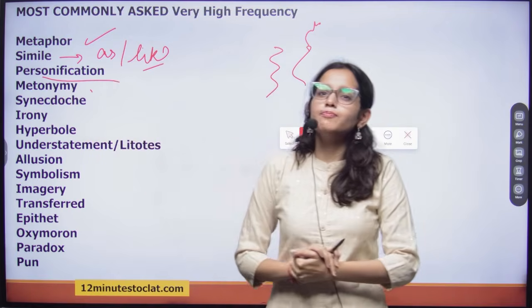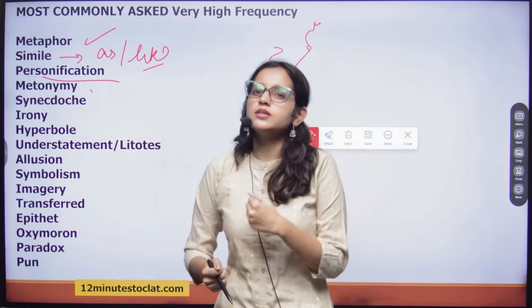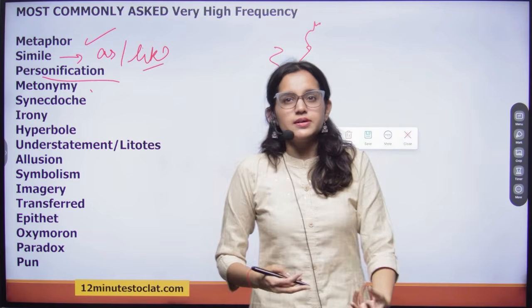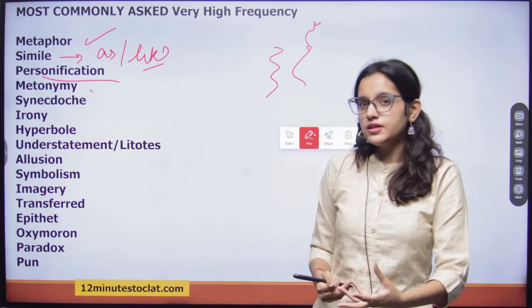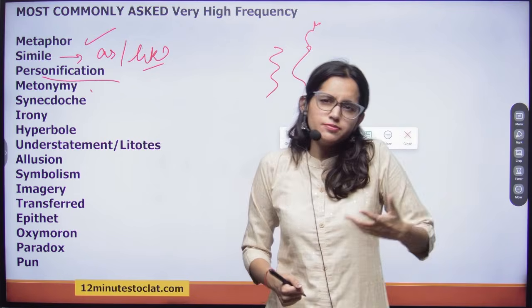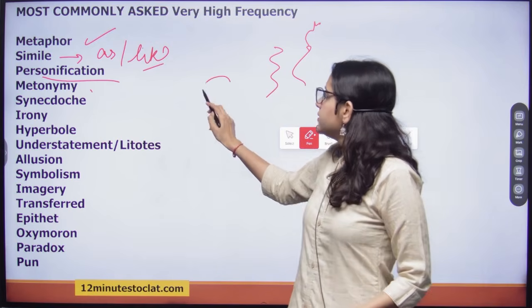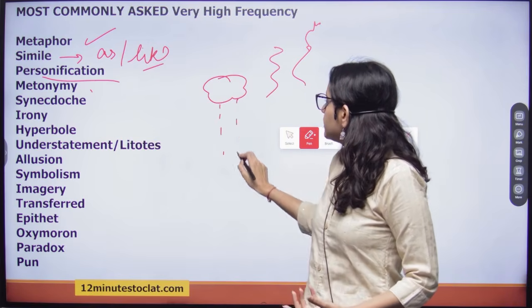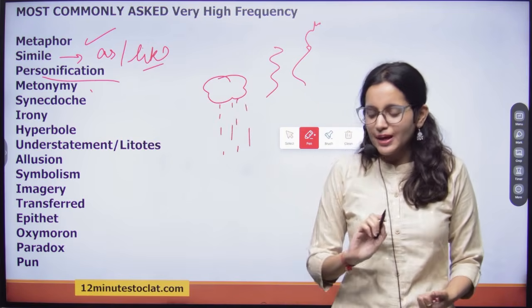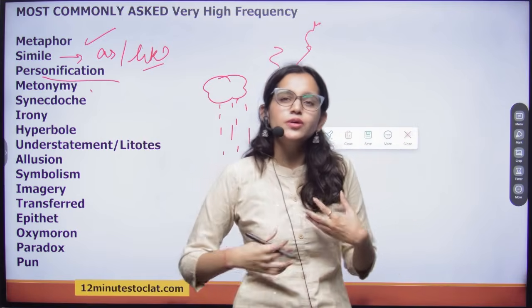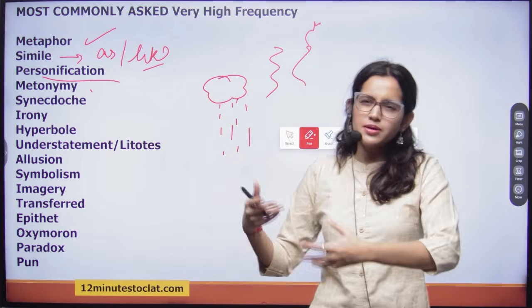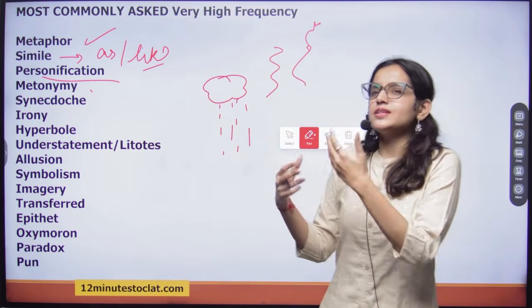After that, you have personification. What is personification? When you're giving human attributes, human emotions, or human activities to a non-human entity. For example, the clouds shed tears, right? The clouds shed tears. Now, crying is something that only humans do. The clouds don't do that. But I'm saying this, why? To show that it was raining, right? Just a sort of beautification.